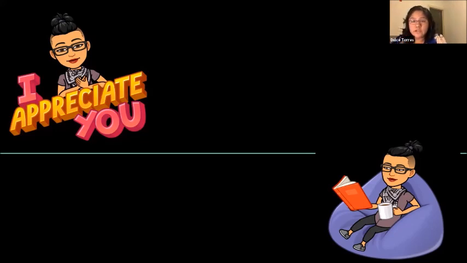So a lot of you are really good at technology. Like there's a lot of things you can do virtually too to serve your community. I know the library had some virtual community service opportunities for students that wanted to take on more of a leadership role. En la biblioteca, sé que ellos tenían una oportunidad virtual para los estudiantes que querían empezar a desarrollar sus hábitos o sus habilidades de liderazgo. Entonces ustedes pueden buscar oportunidades virtuales también.